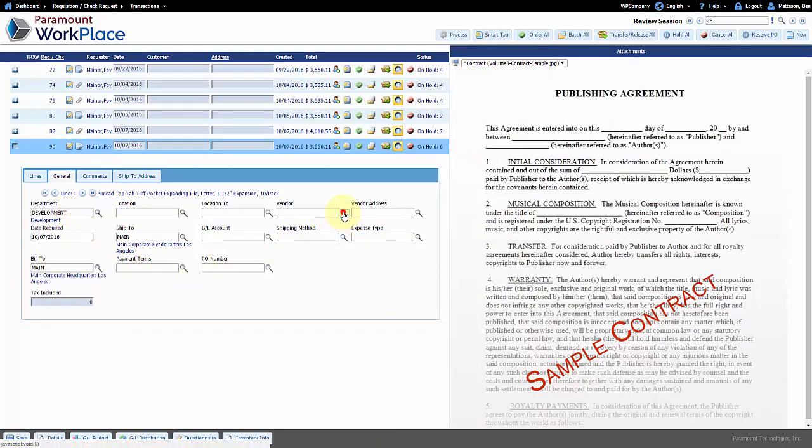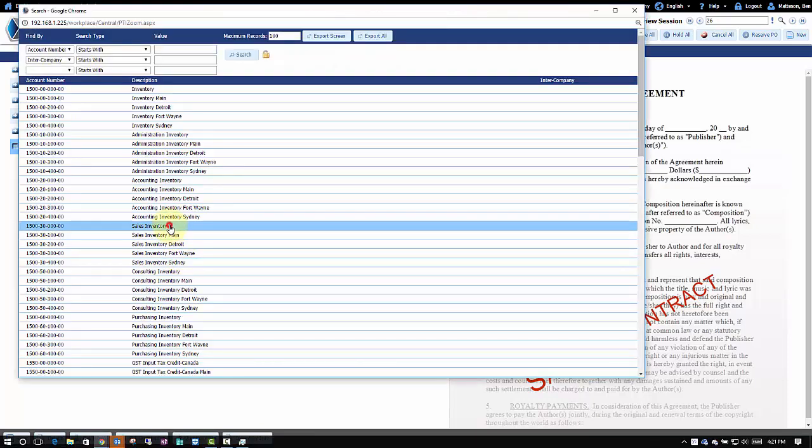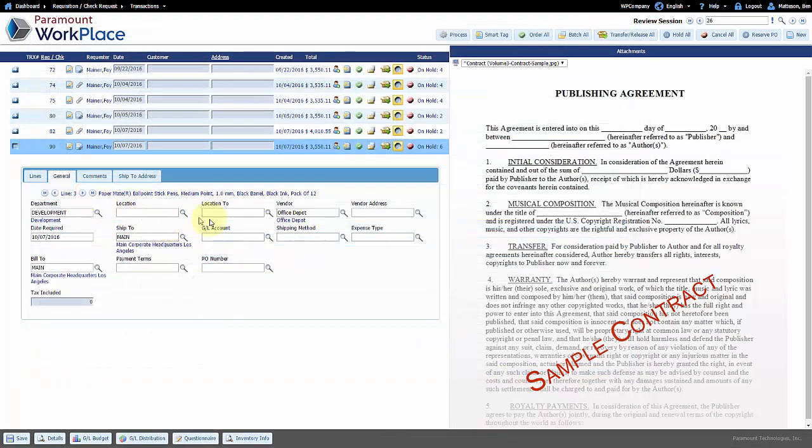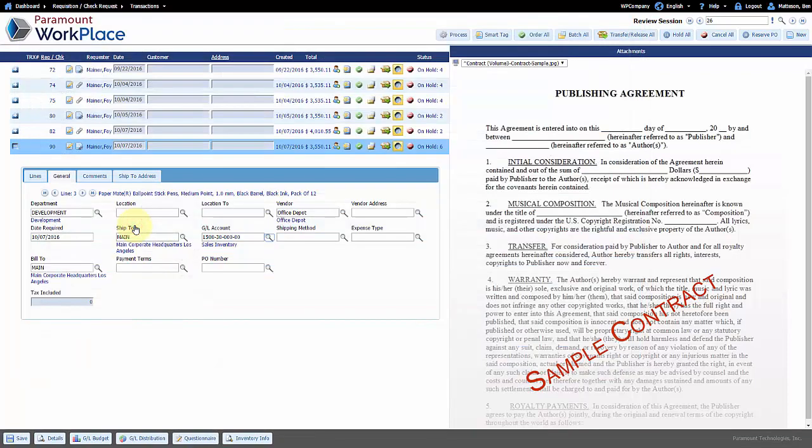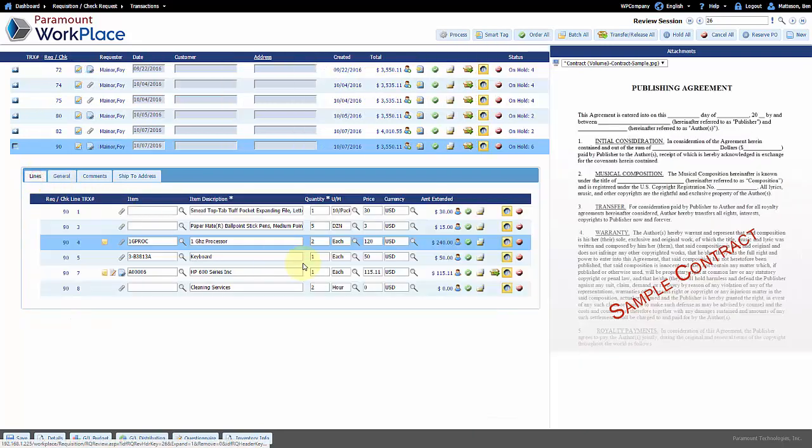that might be missing. So if a vendor is missing, again, you can add the vendor, you can add the general ledger account code. You can scroll through the items and make sure that the information is correct prior to processing to create a purchase order. When you're ready to order, you can order all.